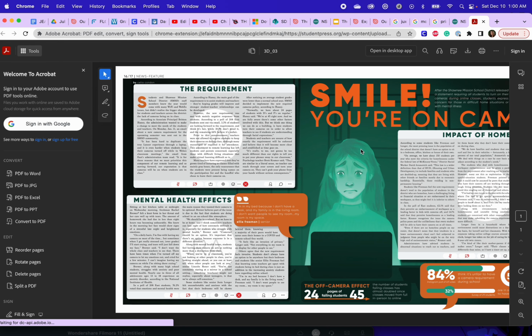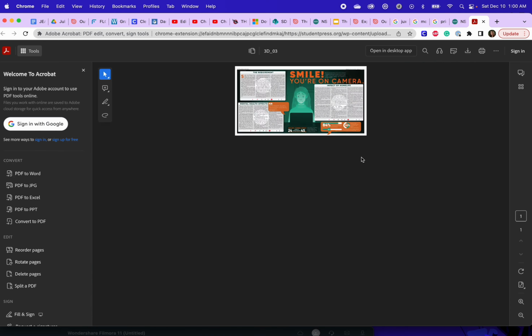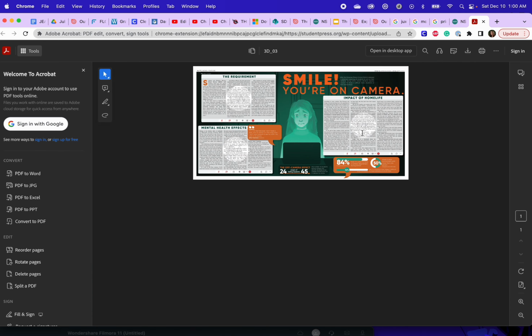Let's look at this. So this is different from the layouts that we do because this relies more on illustration, although I wish ours did. So what makes this good is it has a very interesting, strong visual. So when you guys are planning out your layouts, you are allowed to say, okay, I want a picture of this. You can't just say, okay, a graphic goes here. You're going to say a graphic of this goes in this spot.